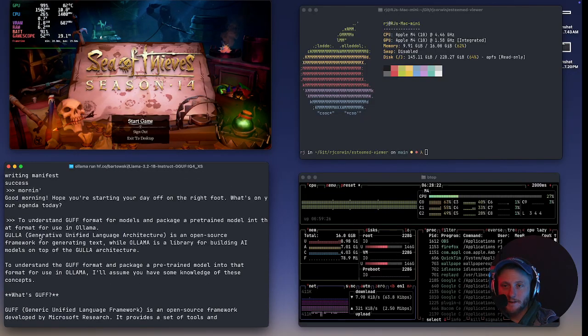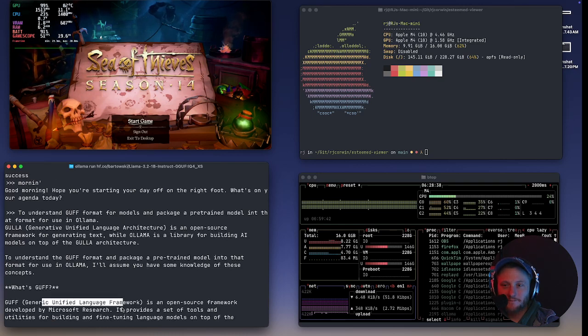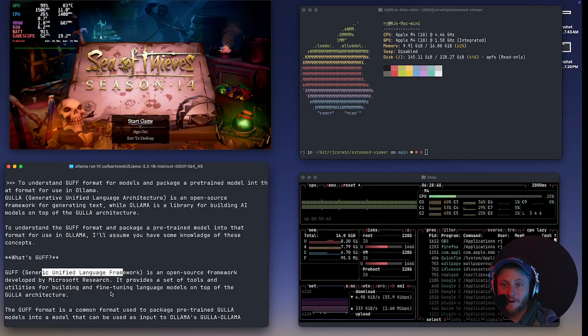Let's see what it hallucinates. That poor 1 billion parameter model. It didn't even... What's GGUF? Generic Unified Language Framework. It's an open source framework developed by Microsoft Research.